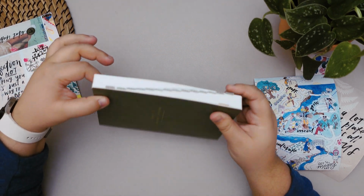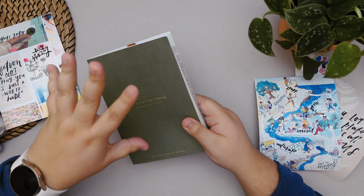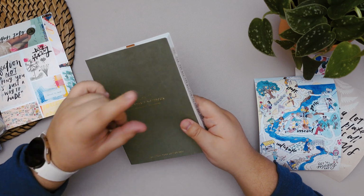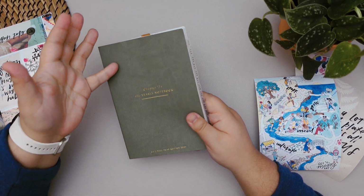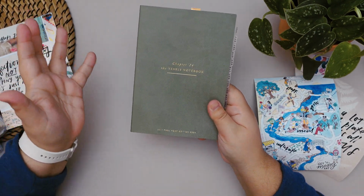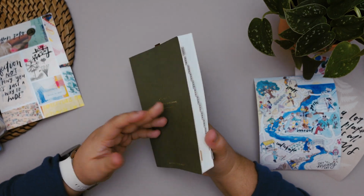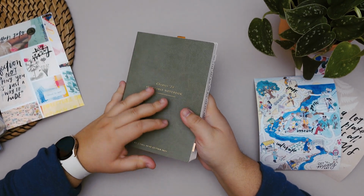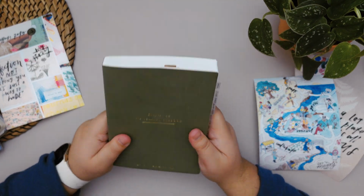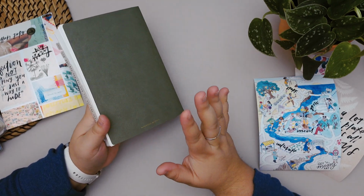I'm not sure. I thought the Lauren Phelps would work. I know that Tess has on her website a link to a clear cover for the B6, but whenever I click on it, it just takes me to their inserts. So I'm not sure if she's going to offer a clear cover or not, but I did end up getting the Lauren Phelps Design one. If you want that for this B6, just keep in mind you will have to stretch the heck out of it and potentially cut a little piece at the back, but once you do that, it's fine.